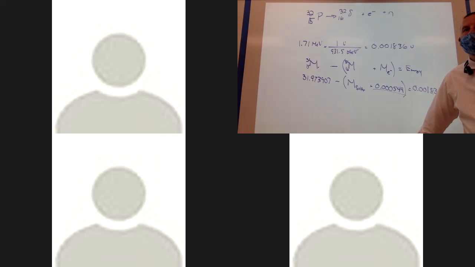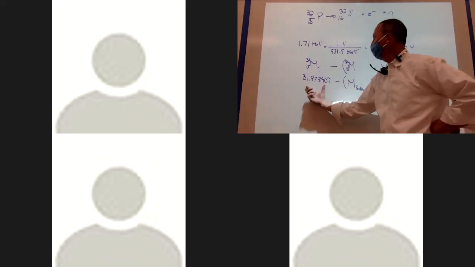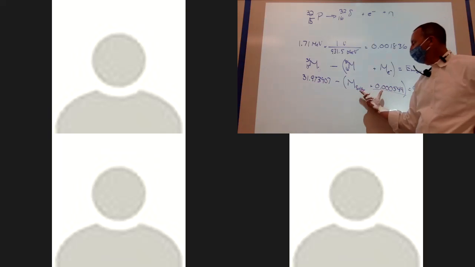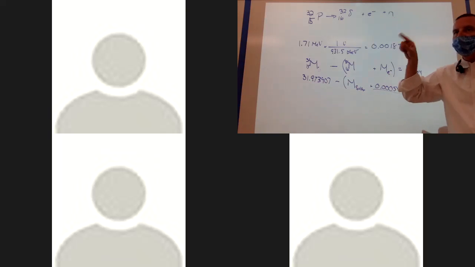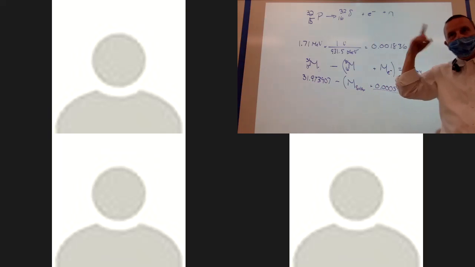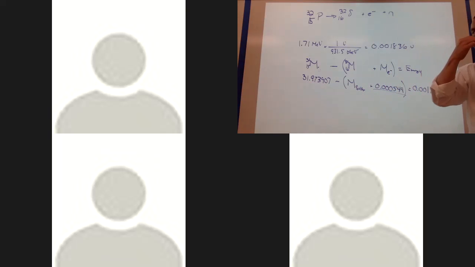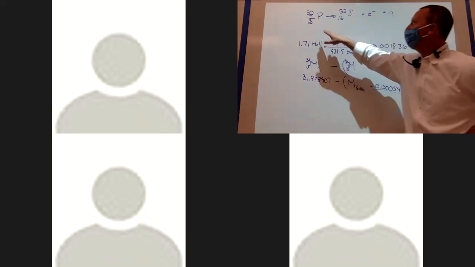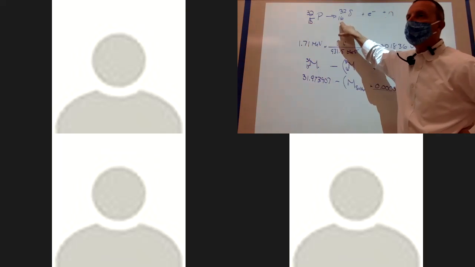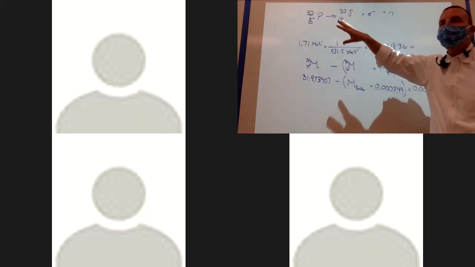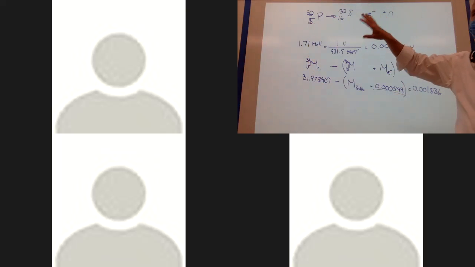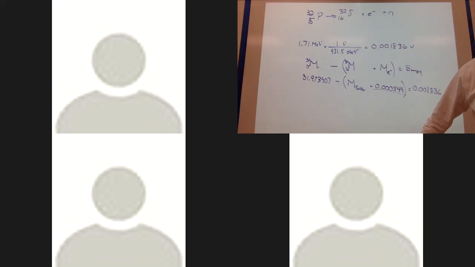Yeah, that's what we're doing here, right? This is prior, and this is after, because this electron isn't an electron that was orbiting. It's not an orbiting electron, remember. It's a neutron that decayed into a proton, right? It decayed into a proton, so it went from 15 to 16. And in that process, it emitted an electron, which we call a beta particle.